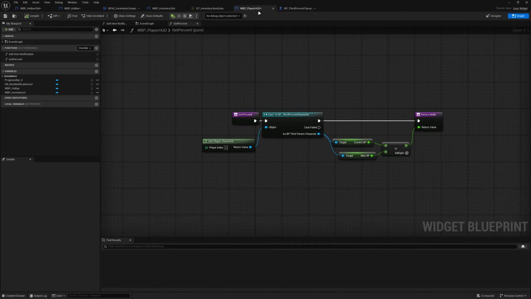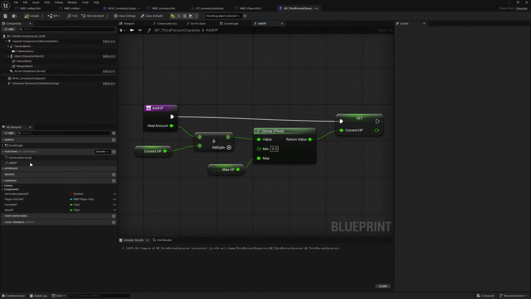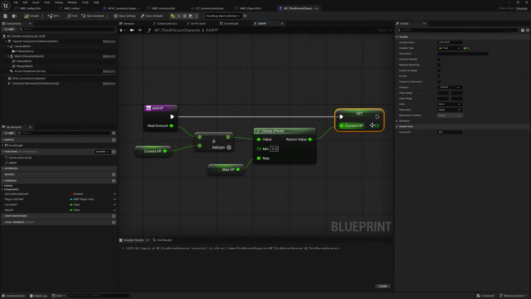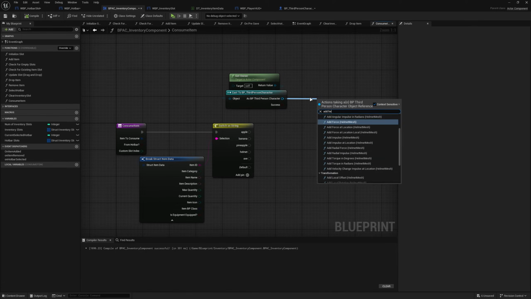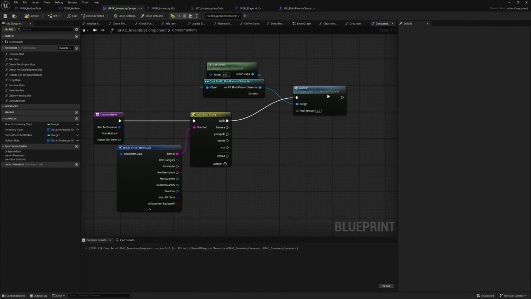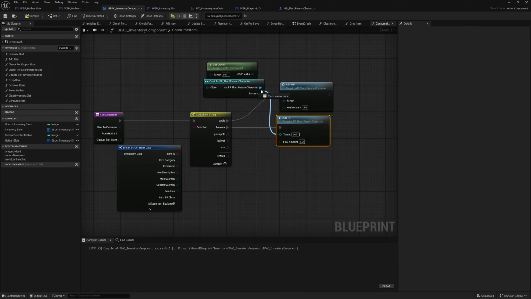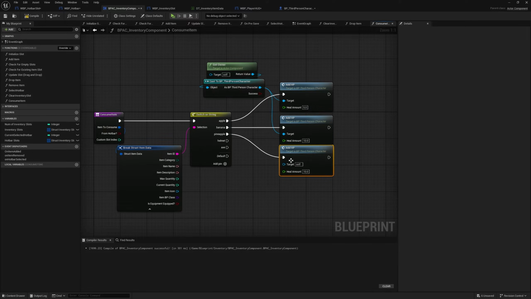So we already have the function that I created here. It's called add HP. It's just gonna set the current HP to the heal amount here plus the current HP. So feel free to use your own function or your own system if you have another item, for example. From here, we can just add the HP. Let's say the apple heal amount is maybe 5. And then for the banana, copy paste that. Let's add a 10 for the amount. And for the pineapple, let's add 15.